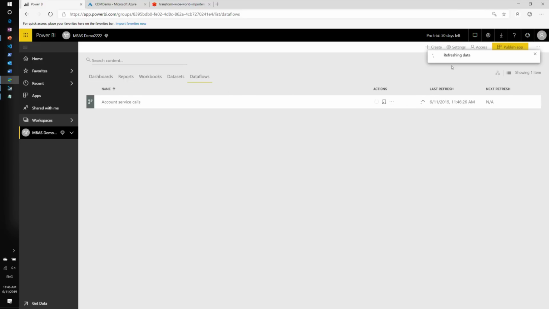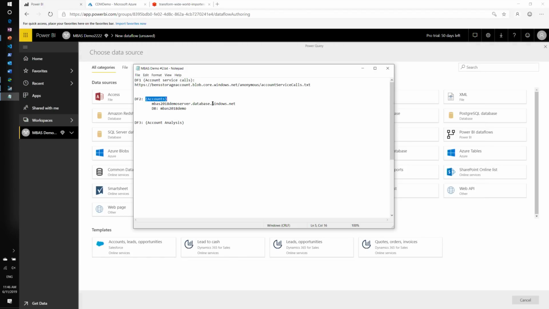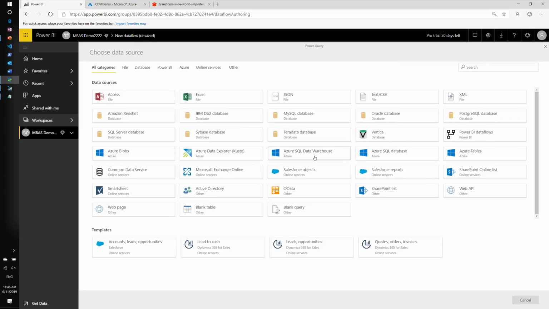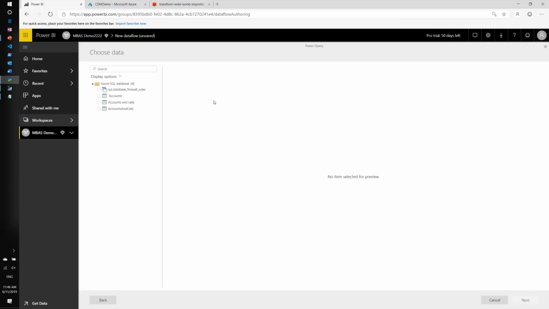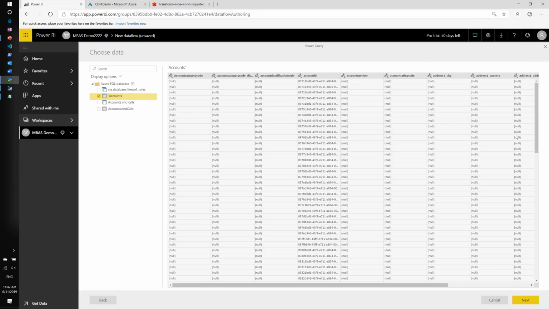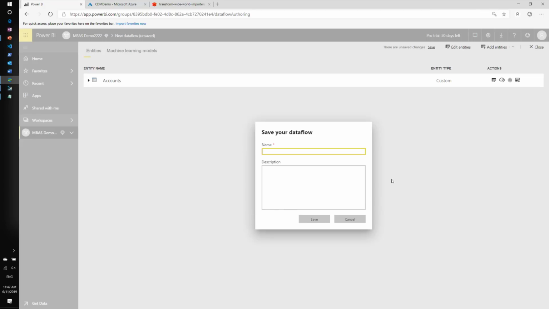Next up, I'm going to create another data flow. And this time we're going to keep it simple. I'm just going to go and ingest data from my SQL server that contains account data. All is well. It remembers my credentials. Great. And let's select account. Let's clean the name. So nothing too special here. In the previous data flow, there was, again, computed entity. So once it was ingested to the lake, it's read from there. And this one is just ingesting the data into the lake. Let's call this customer account. Okay. And I'm going to refresh this as well.